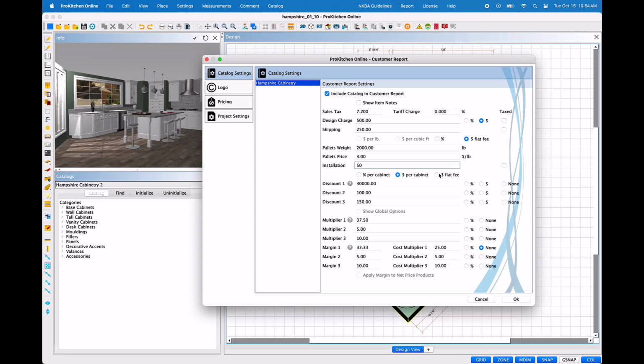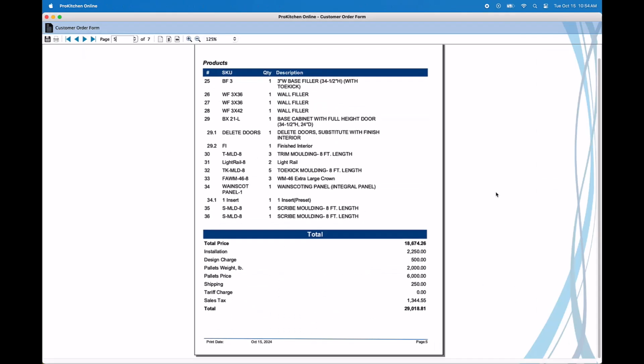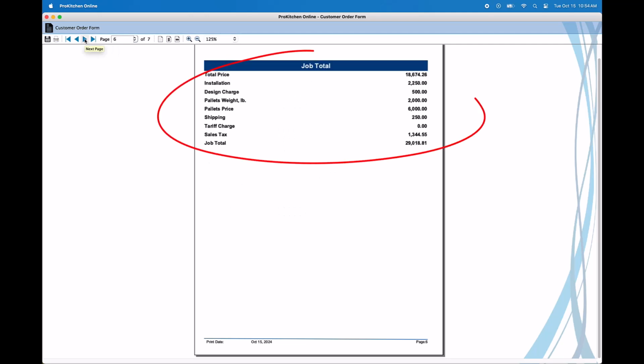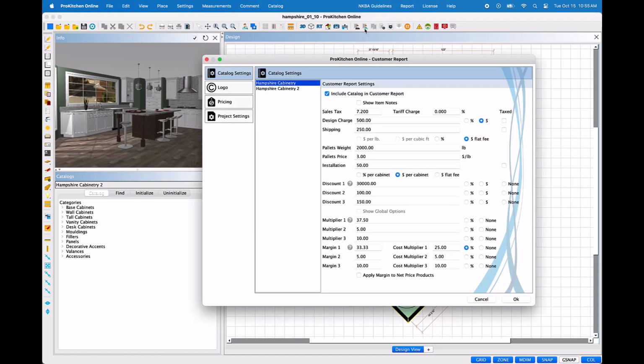for the entire installation. Now, when we create the report, with any of the cabinet pricing parameters selected, you will have created the complete quote that includes the customer's cost of the cabinetry with all the designated additional fees required. Remember that when you are creating the reports to complete this process, you will need to set the pricing parameters for each catalog used within the design.